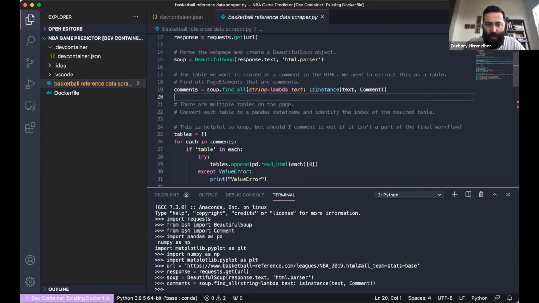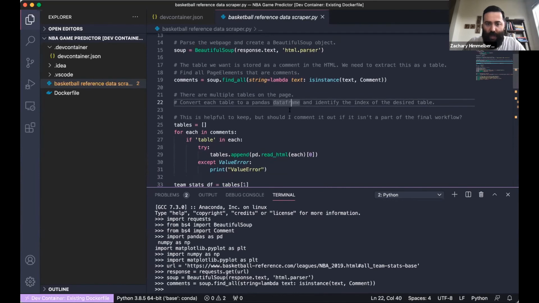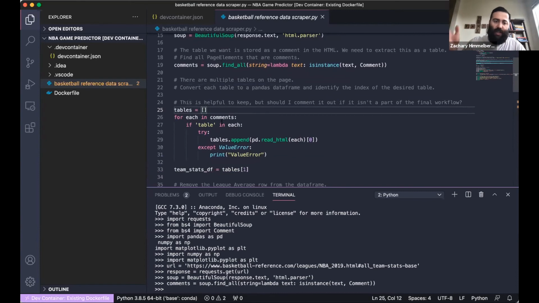There are multiple tables, so what I'm going to do is create an empty list and then iterate through each of the comments. Comments were all of the text that I pulled from the HTML comments. I'm going to iterate through each one of those, and if it's a table, then it's going to have a table label in the HTML, and I'm going to append it to my list.